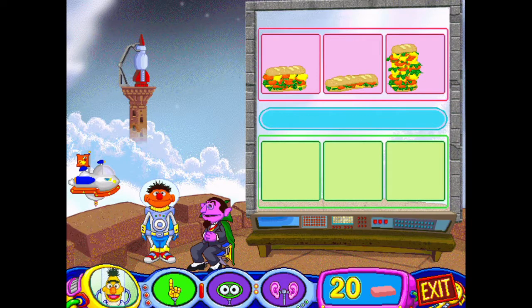Want me to zap you back to the starbase? Just click on that picture one more time. Yeah, on the little TV. Prepare to zap.